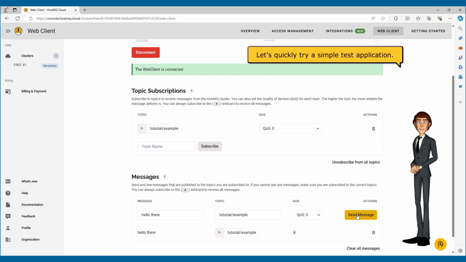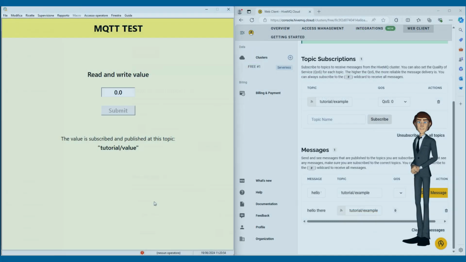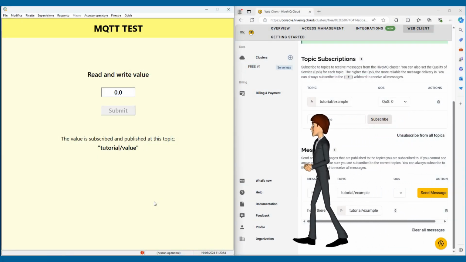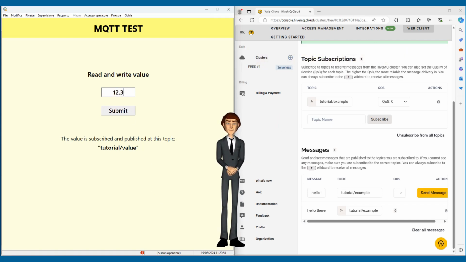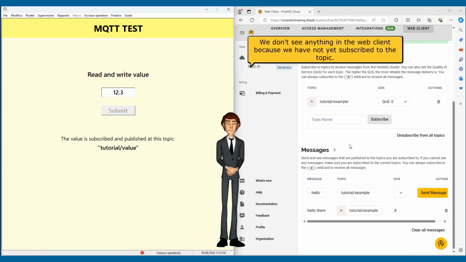Let's quickly try a simple test application. This is a Winlog application that changes the value of a single topic. We don't see anything in the web client because we have not yet subscribed to the topic.